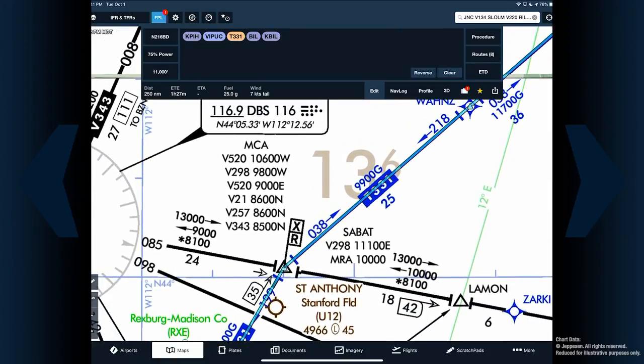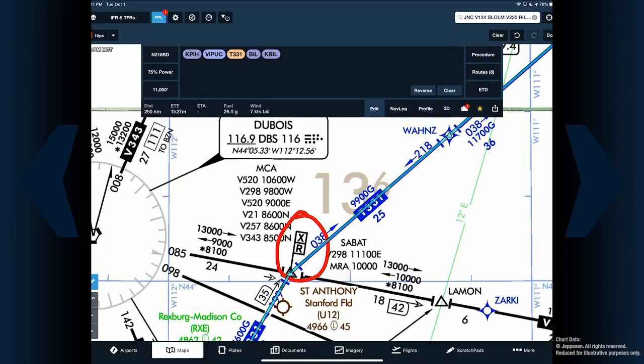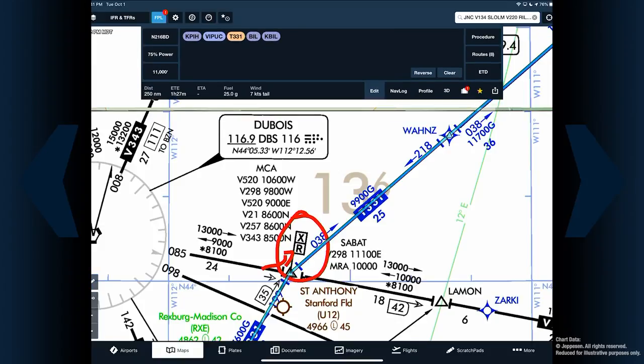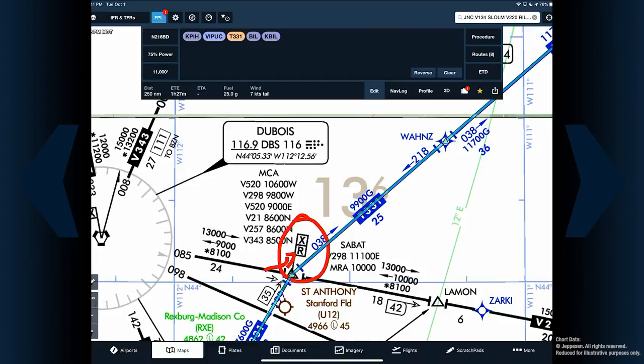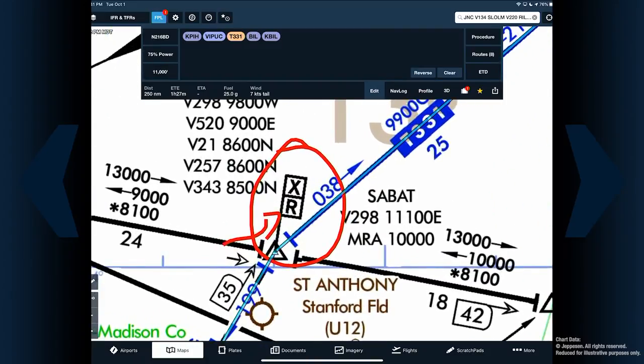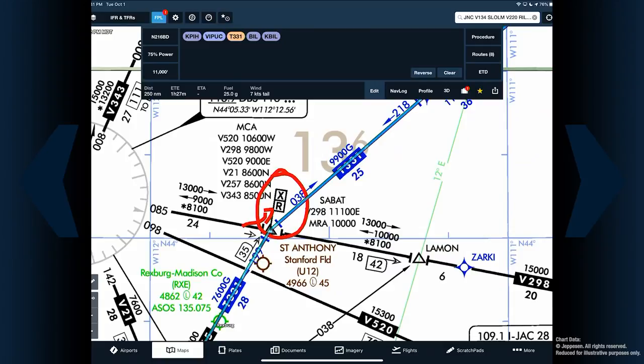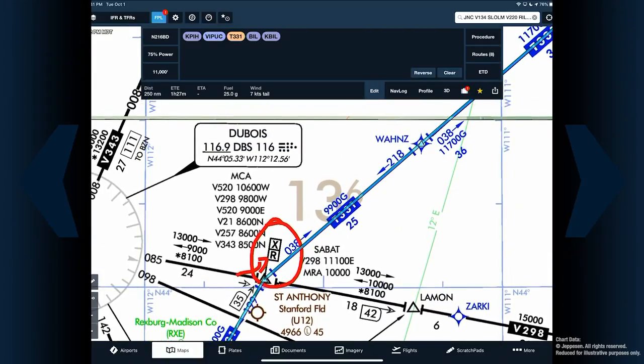One final thing, this would not apply to operations on the Tango route, but this R, that does apply if you're on the Victor Airway. And the R is a minimum reception altitude. And essentially what it's doing is it's telling you that you would need to be at that altitude to identify the fix either by cross radial or possibly by DME. And in this case, it would be a cross radial. You can see the MRA is published.